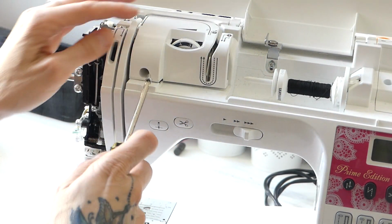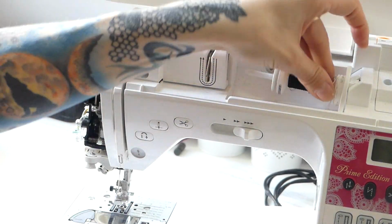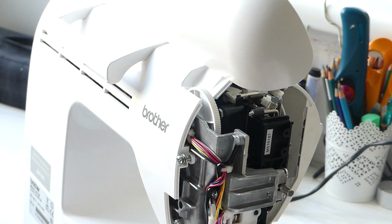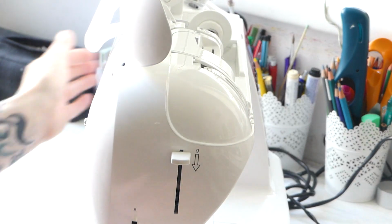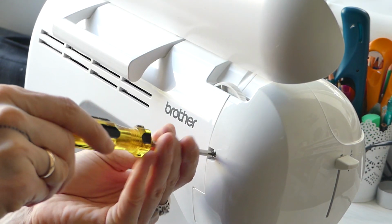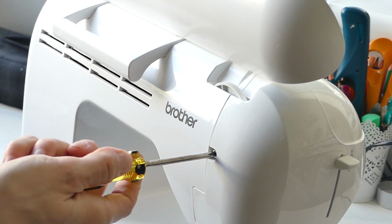And I will screw it back on. I will also turn the machine to the back, and I will carefully put the cover back. And now I'm gonna tighten the screw. If you have trouble remembering to which side you tighten the screw and to which side you loosen it, you can remember a little verse, lefty loosey, righty tighty, and it always helps.